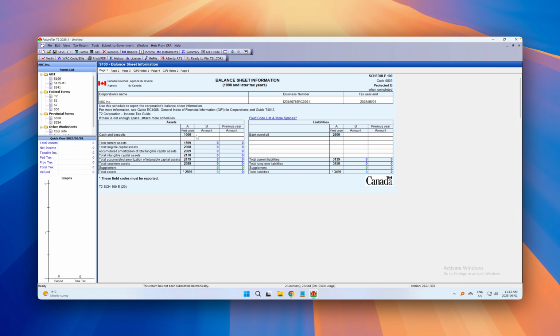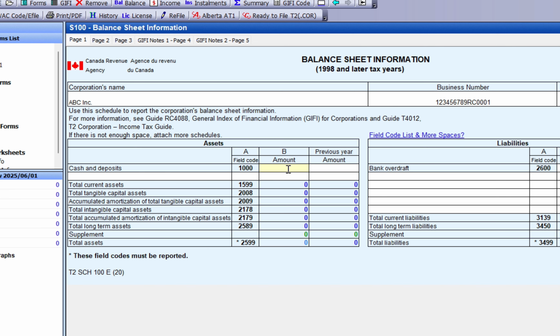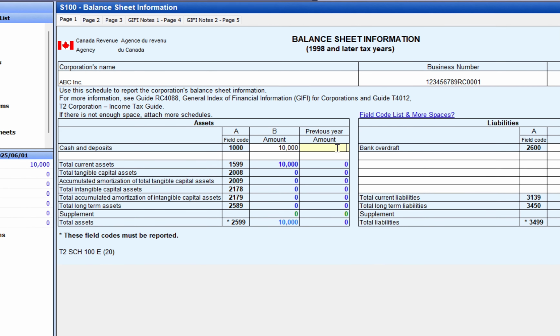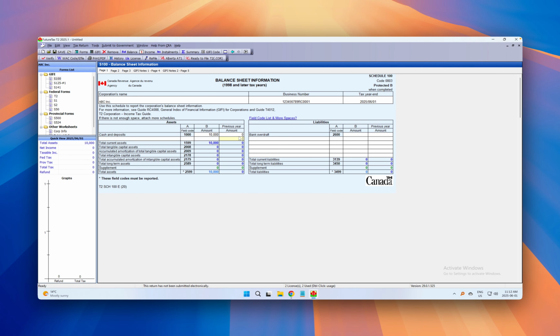For most startups, if your bank account still has, let's say, 10,000 at your corporate fiscal year end, you should enter 10,000 here. And for previous years, if it is your first year of filing, of course, the previous year's amount is 0. But if it is not your first year of filing, you should check the previous year's amount.